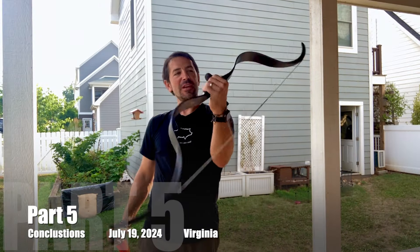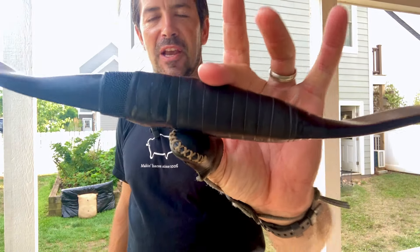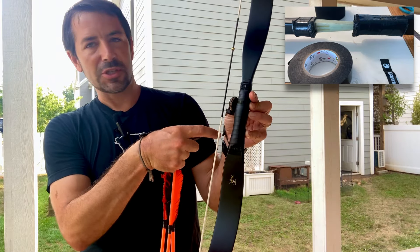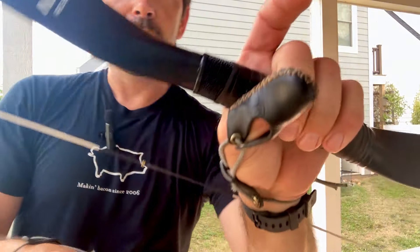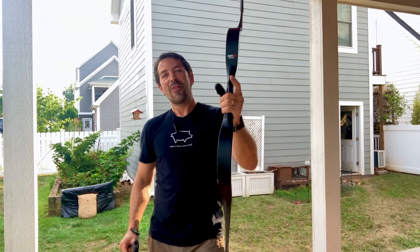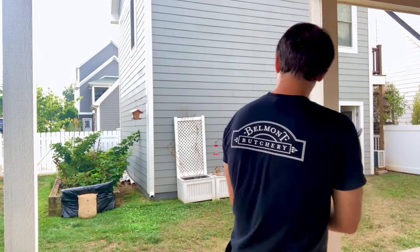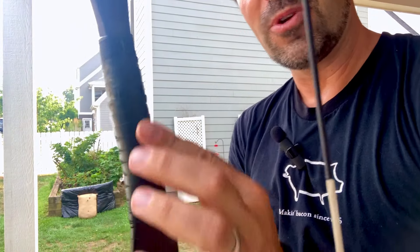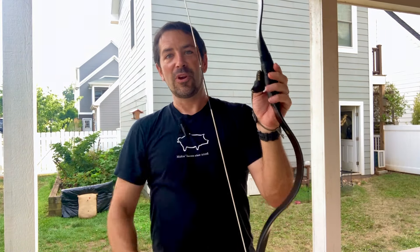What are my final assessments of the ET4C bow from Nika Archery? Number one: yes, I fixed the grip. The new grip is simply outstanding. I put a thin strip of foam layering on there, wrapped that with athletic tape, put a little electrical tape to secure it, then wrapped that with tennis grip, and secured it with tape on the bottom. I also put in a ray skin arrow pass. Now there is zero hand shock in this bow, and it is very accurate and much more enjoyable to shoot. That blocky handle is not a problem anymore — the foam provides really beautiful cushion, and because there's no foam in the front, it provides really good stability when shooting. Super accurate now. Observation number one: the handle was super blocky, it needed an upgrade, and I gave it an upgrade.